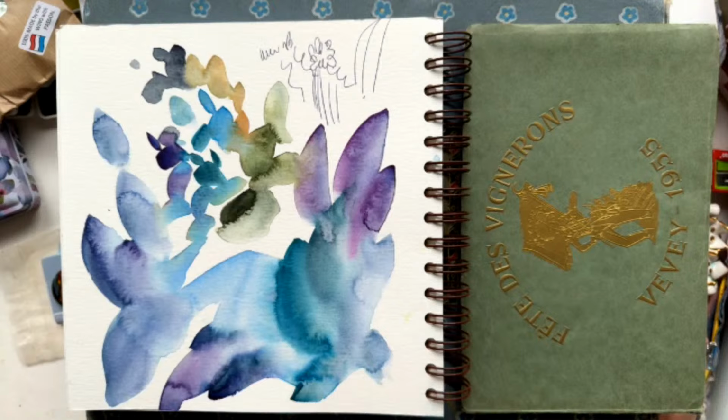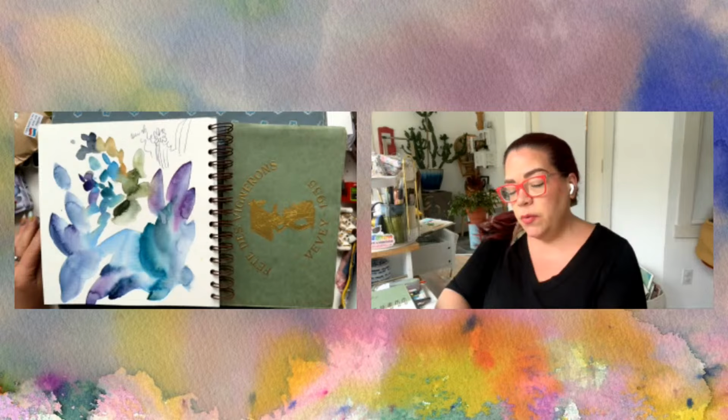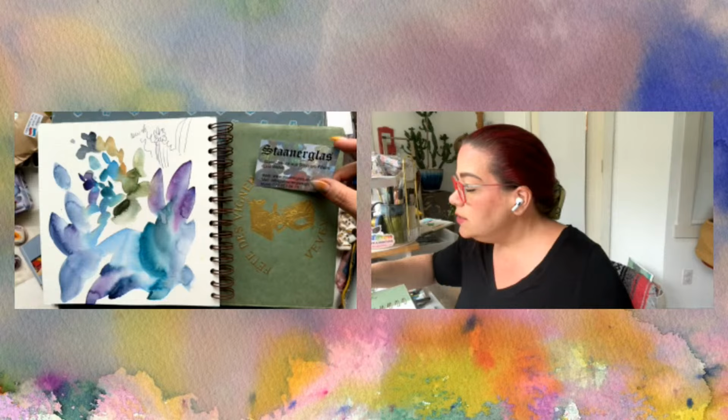So I am going to get back into it. I was painting and drawing so much in Europe. Let me quickly show you these rings. I'm obsessed. I know it's not an art supply, but friends, this artist deserves recognition. So this is the artist. I'm going to try to carry her stuff in my shop. It's Staanerglas.